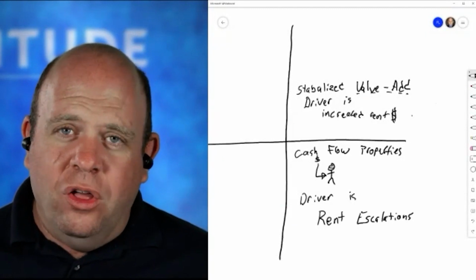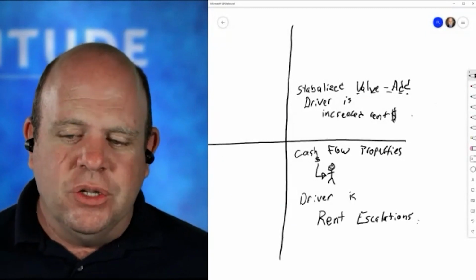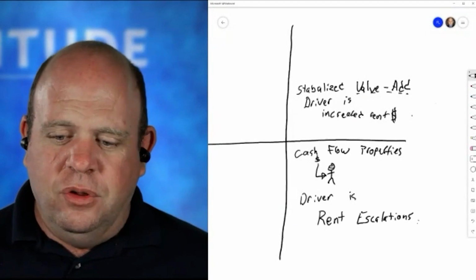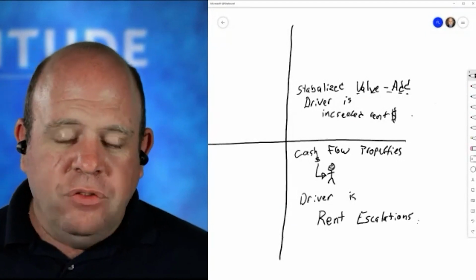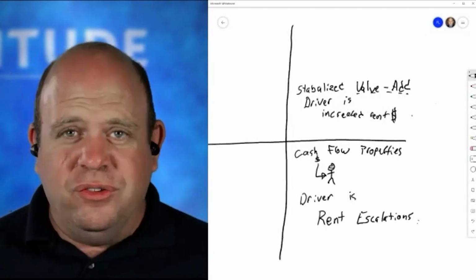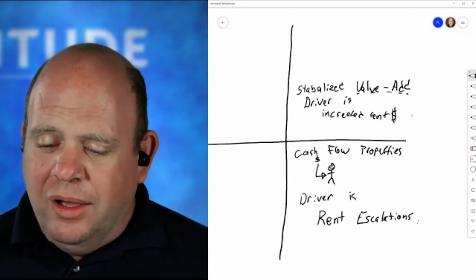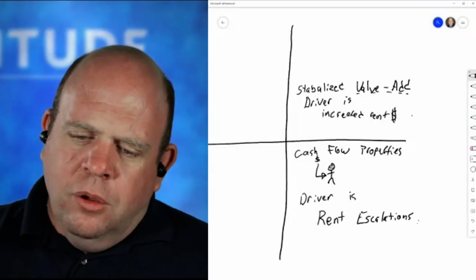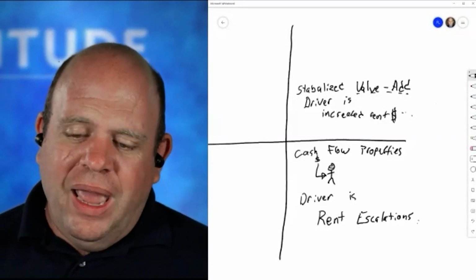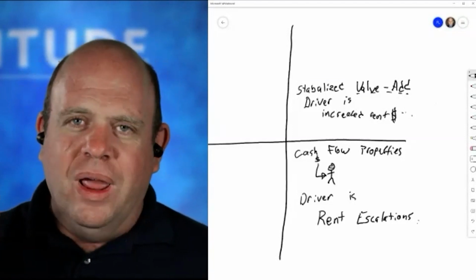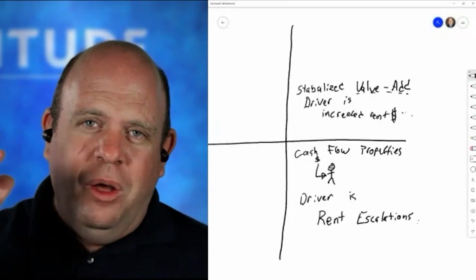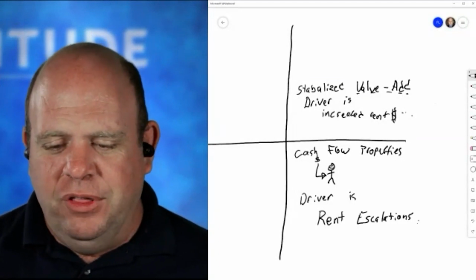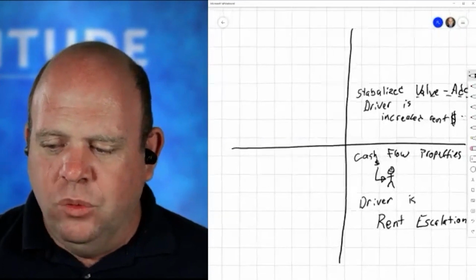So all that you're banking on there are these rent escalations, the natural rent that's climbing up every year in order to appreciate your property. It's a great place to go as long as those escalations are high enough. When they're not high, then it doesn't really add significant value to your investors. But in the stabilized value add, we're talking about how do we take those existing rents? They're going to escalate as well, but how do we really shove them up to bring them to the highest level that they can be? So that is the nuance that takes place there.